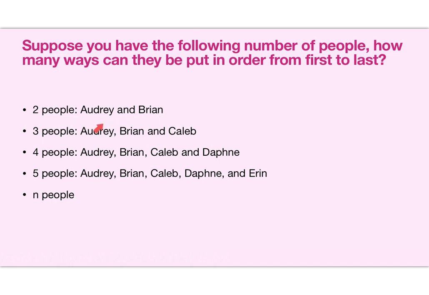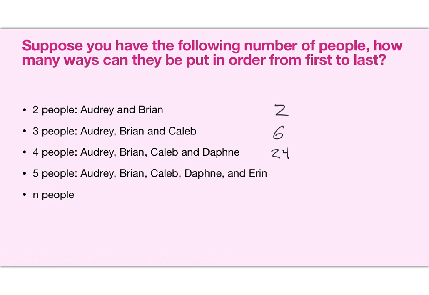So many of you are getting there, right? What was this one? For 2 people, there are going to be 2 ways, okay? For 3 people, there were how many ways? 6. Ooh, let's change to a different pen. 2. Then 6, and then 24 is what we came up with there.